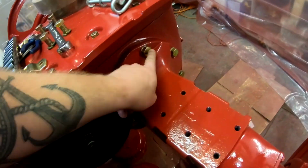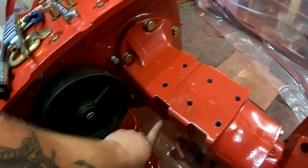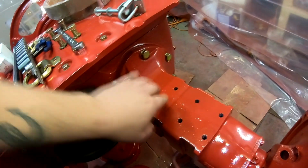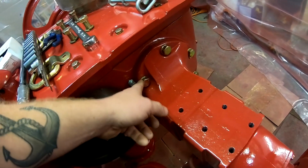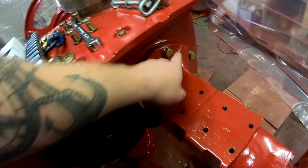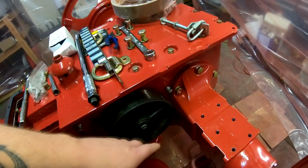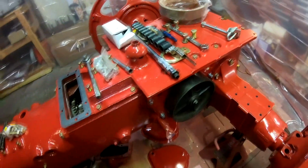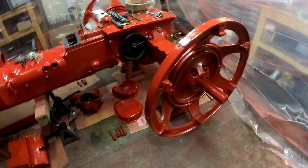I also removed all of the axle housing bolts, except the top and bottom ones, so that when I put it back together, these would all be your natural grade 8 hardware color. And then after I got the ones that I removed in, I removed the 2 that I had to leave in during the painting process and soaked them in some paint thinner to remove the paint that was on them. I set the wheel centers on the axles.